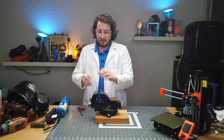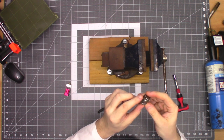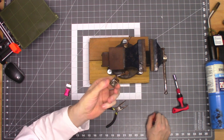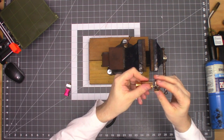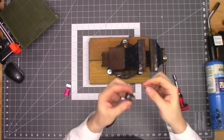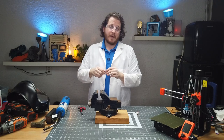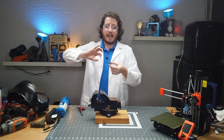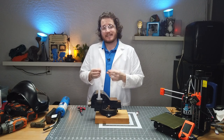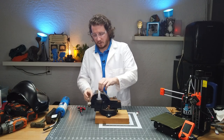Let's take a look at the heat block now that it's cooled down. We can see some actual pieces of metal that are not where they belong. Actually, it looks like it's not stripped — it's cross-threaded. We know this because for the thumbnail I had a heat break and heat sink screwed into it, and we can see the heat break screws in just fine. What likely happened was when it was being screwed in it hit something, and instead of going through whatever clog was in the way, it decided to spin the threads.